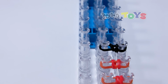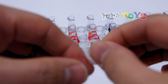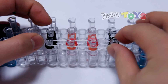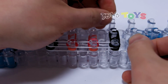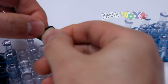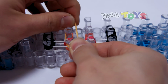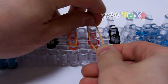Once you do that, you're grabbing another pinstripe color. You apply it straight across these four bands, just like you did before. Then you apply two border colors. Mine are going to be black, so on that side, and two blacks on this side. Then in the middle, I'm going to do the next colors of my rainbow: two neon oranges, then two neon oranges.